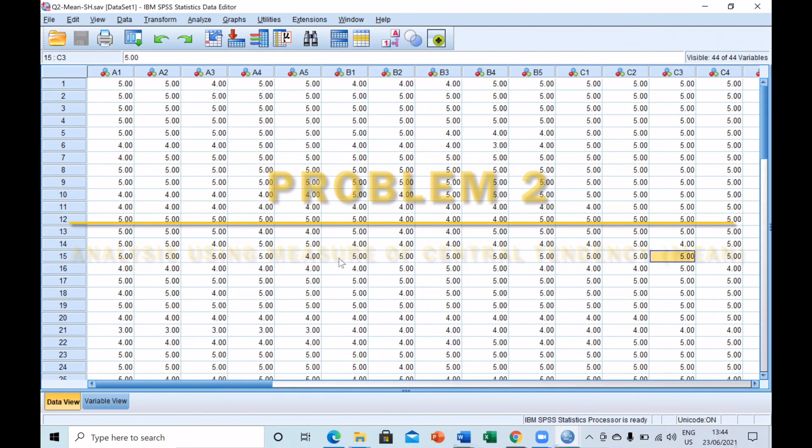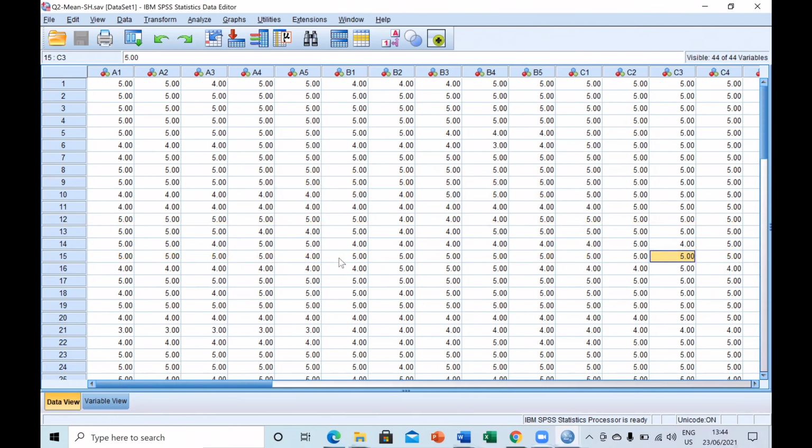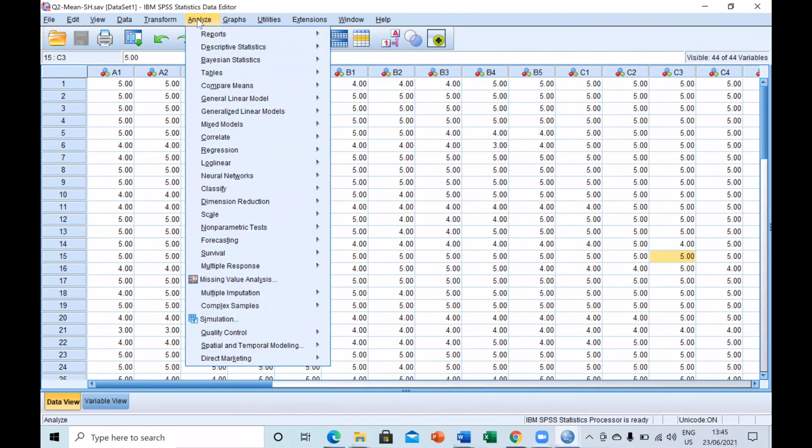All right, so for question number two, again, I have here the data to be analyzed in SPSS. We would like to find out the status. So what we're going to do is get the mean of the perceptions of the school heads, stakeholders, and the teachers for each parameter. The data that I have here is for school heads. So the first step is to click on Analyze and then hover on Descriptive Statistics, then click on Descriptives.